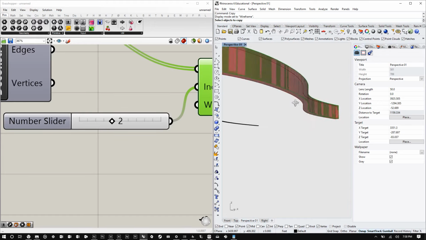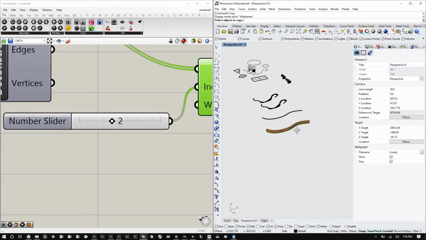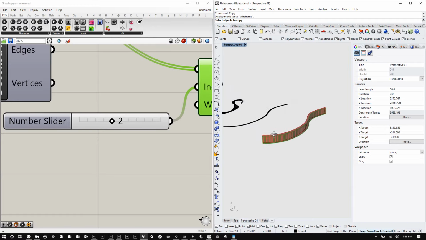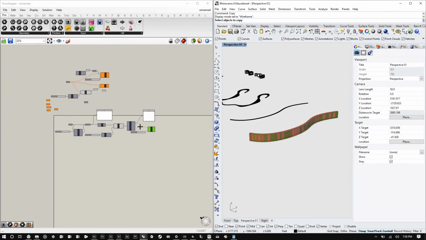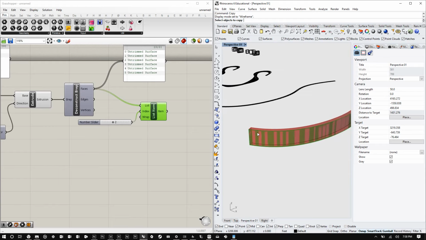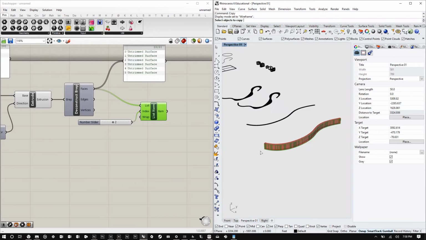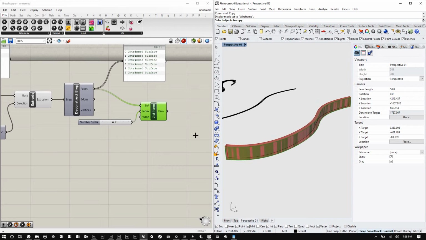I'm probably going to do another Grasshopper session because there's so much more that I've yet to even show. But this was mainly meant to be a primer for those who are completely unfamiliar with Grasshopper and want to understand how to use it. So we're going to divide this surface a bunch of times to create our panels. Just to show you though that you've got that surface, you can do manipulations.